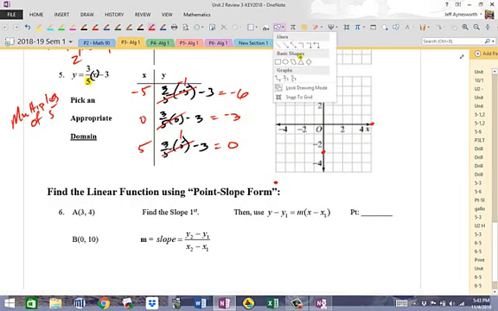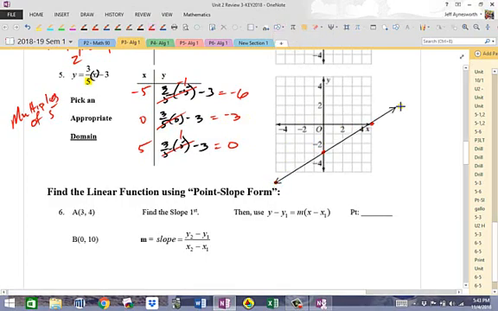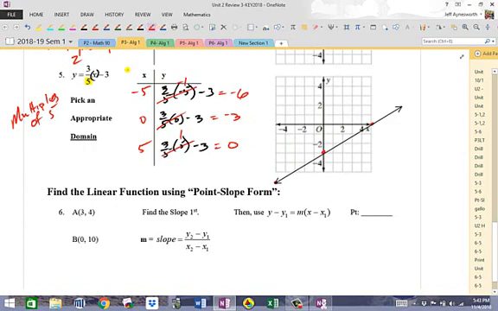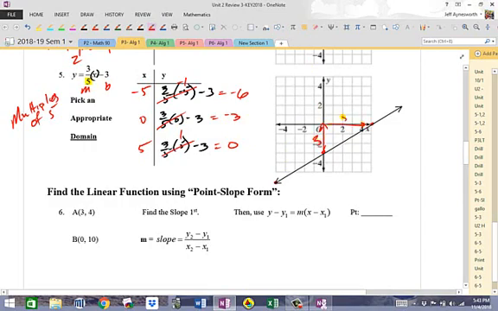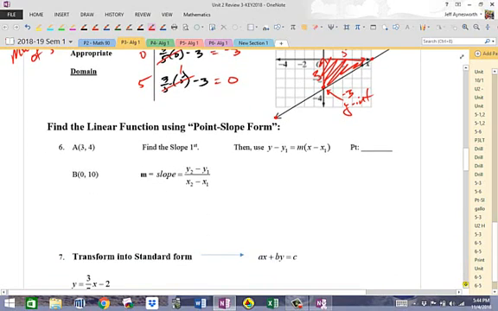So you plot those points. There we go. And you know you're right because the slope's 3/5 and the y-intercept's -3 here. And you can see that you go up 3, right 5, at the y-intercept of -3. So you know you're right because the slope is correct, 3/5, and the y-intercept is correct. So you know these points are correct by using your basics on the slope and the y-intercept. Okay, that's called putting your skills together.